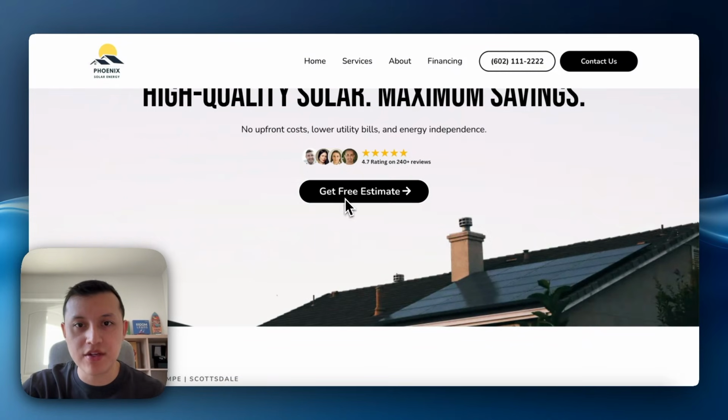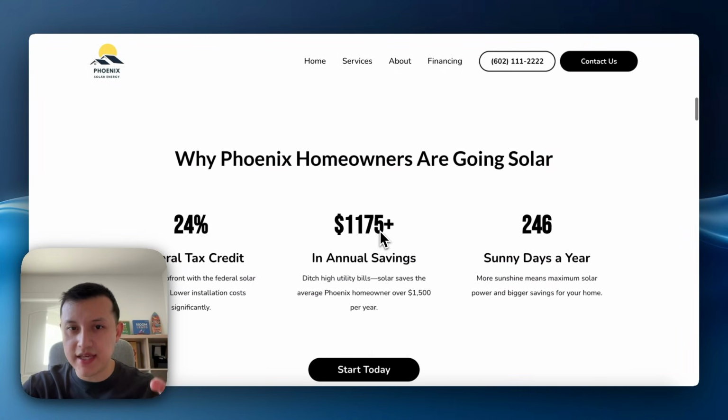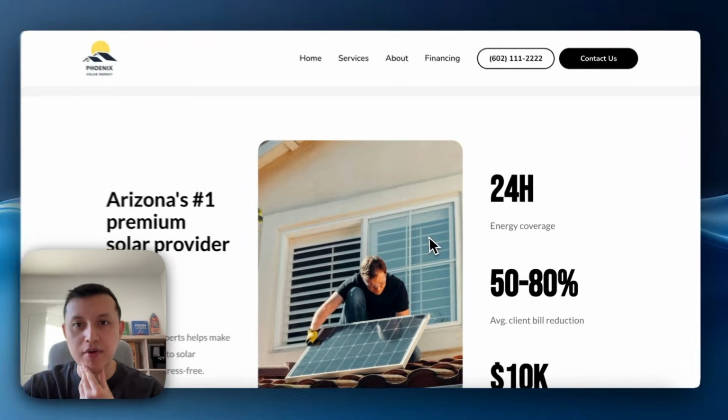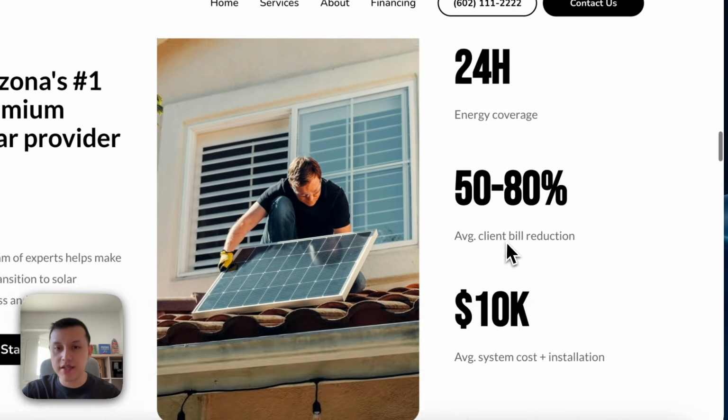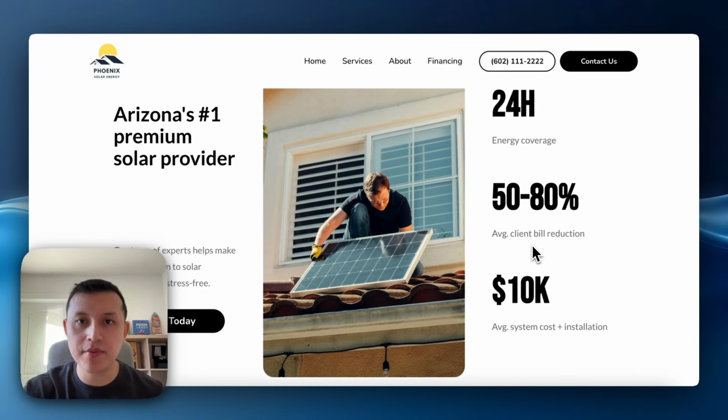The subtle effects that we create on the buttons, I scroll down, the way you build your sections, the layouts, the animations right here. When you hover, it's interactive, so it looks really clean. Showing this to clients, it's just going to give you that edge. It's going to be that cherry on top. I'm going to show you a different one.